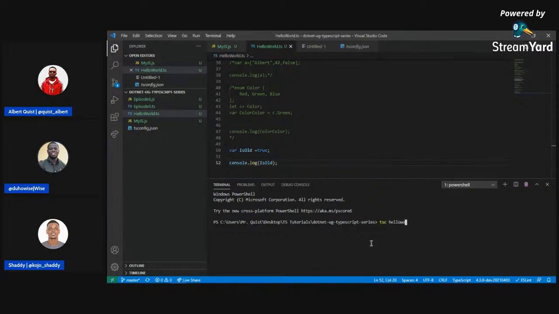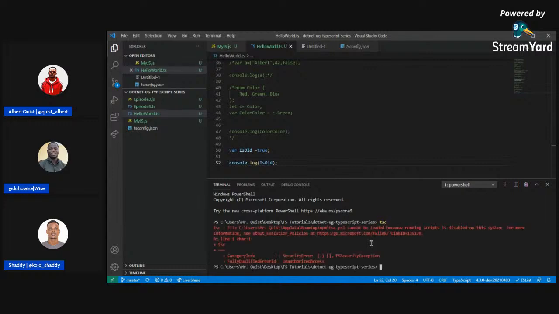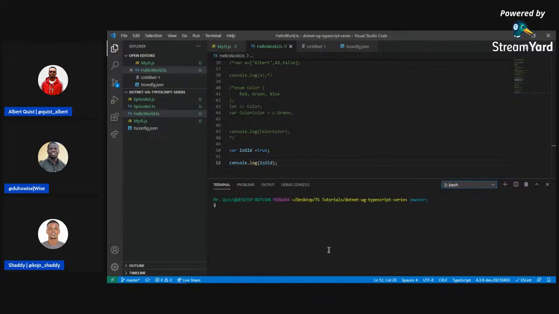No, don't pass it any parameter, and it should recompile all the files in the same destination. But it's still giving us the error. PowerShell. Sorry, switch to the Git bash. Okay, let's TSC. I think this worked.